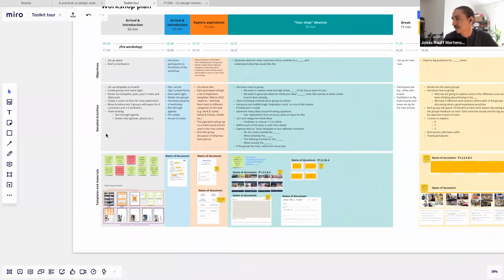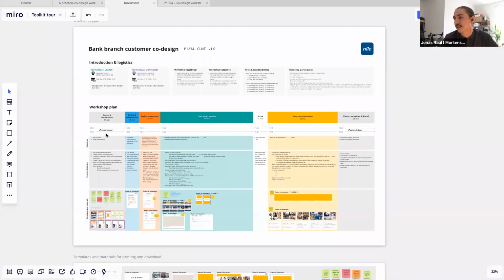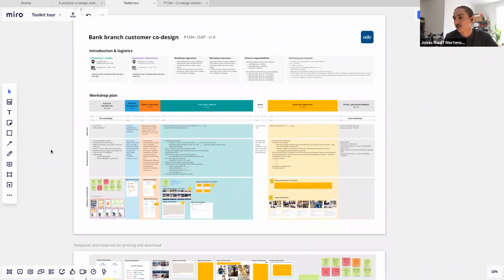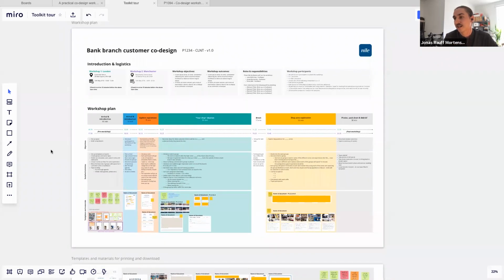Right. Then what we've done here is a print-friendly format, something that can actually be printed as an A3 and is still readable, which is mainly for some project sponsors and project stakeholders that are new to Miro and don't want to use it. So it gives them the option to do things their way: you can export a PDF and send that over, and they can either zoom in on it or print it out and read it, as well as you can share it directly from Miro.